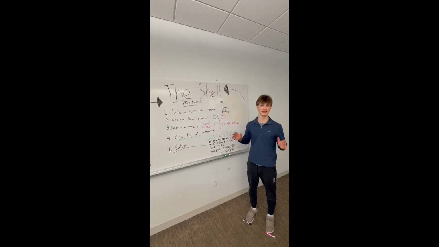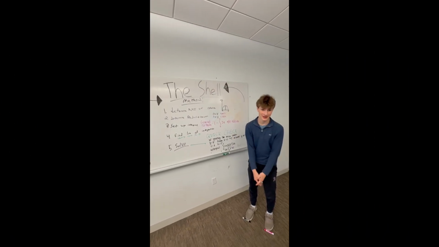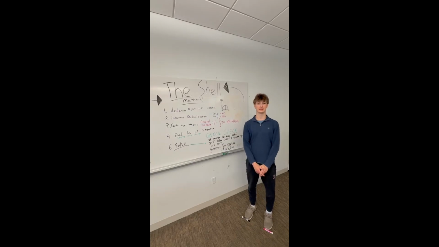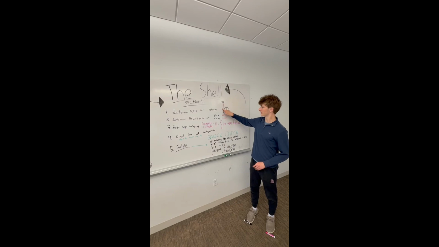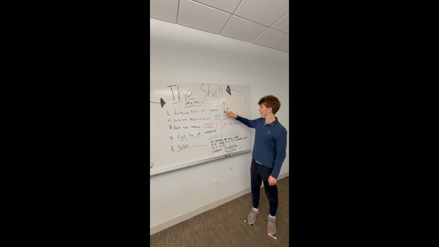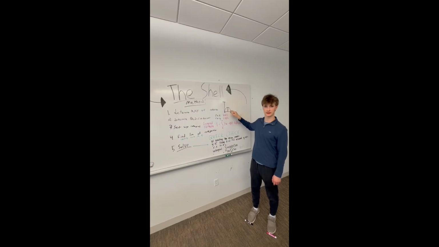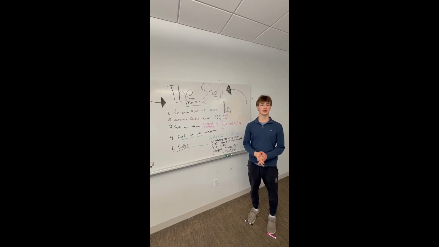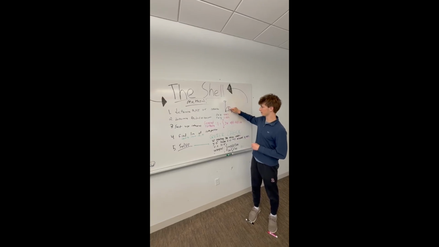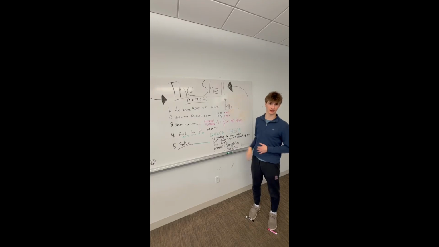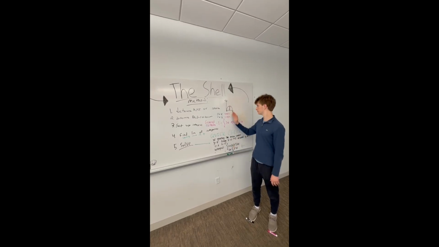Step 2, finding the radius and the height. The radius is the distance from your axis to the shell. So in this diagram, this would be your axis when it's rotating this way, and then this is the shell, so it would be this distance. Then finding the height: the height is just the stretch of the shell, so it would be the height of the pillar.